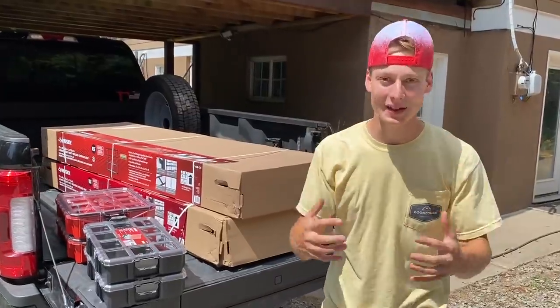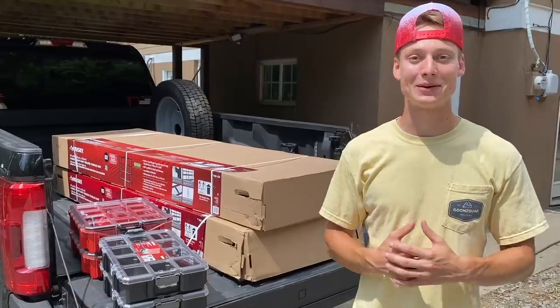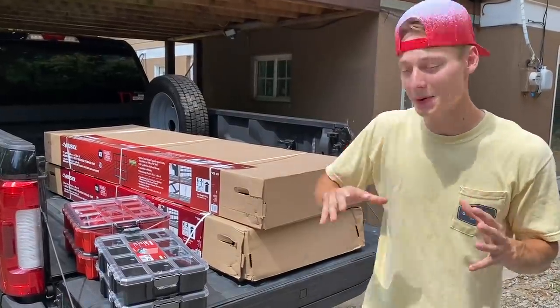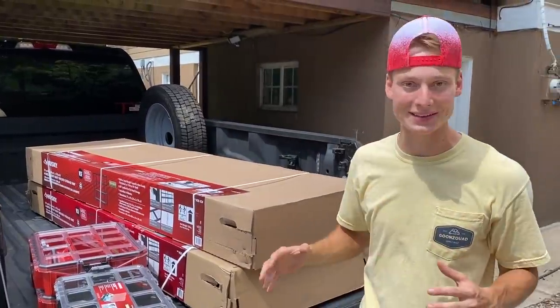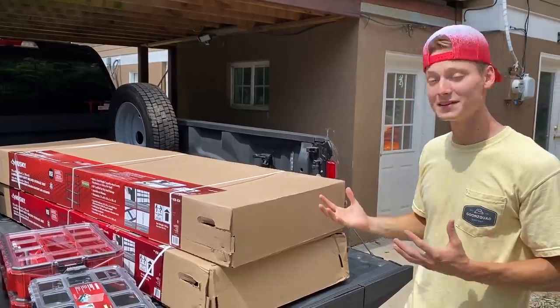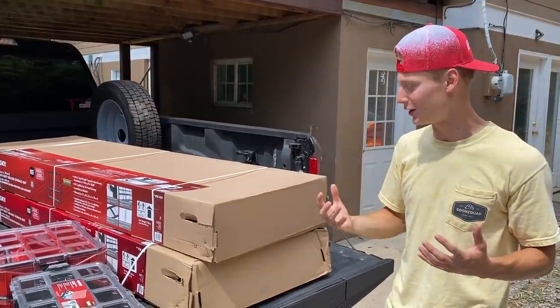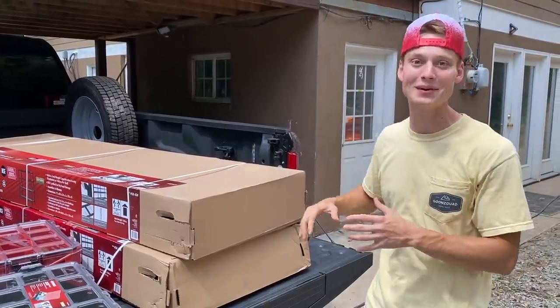Alrighty guys, so we are finally back from the stores. We went to Lowe's and Home Depot, and we ended up finding some better deals at Home Depot. And this is what we picked up. We got four organizers here. This is gonna be for our bolts and nuts and all that good stuff. And also we got the biggest shelves we could possibly find. Hopefully this is gonna be enough for all of our parts. If not, we'll probably run back and get some more. But anyways, let's go ahead and crack this stuff open and get it all set up.